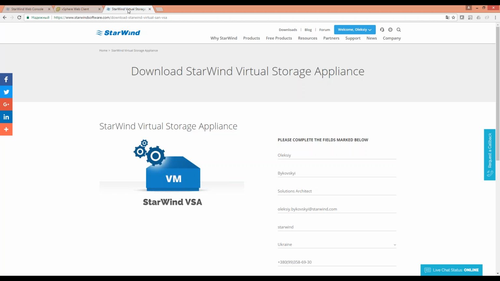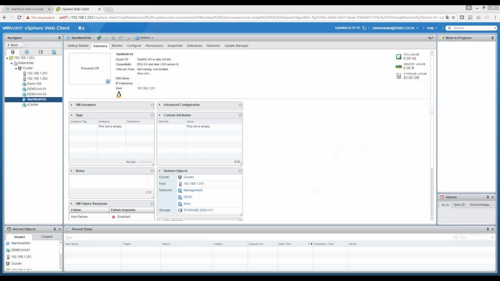You can also Google StarWind Virtual Storage Appliance and you will get download links. You will get to this page.